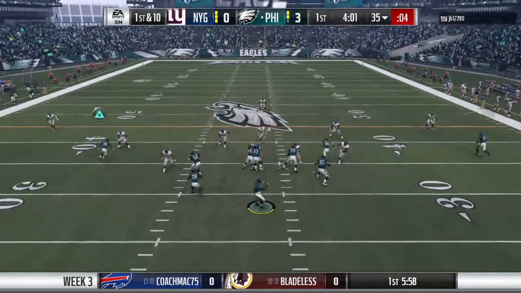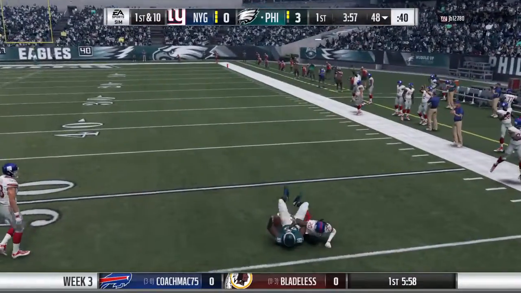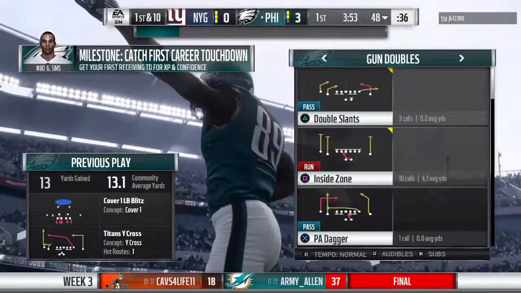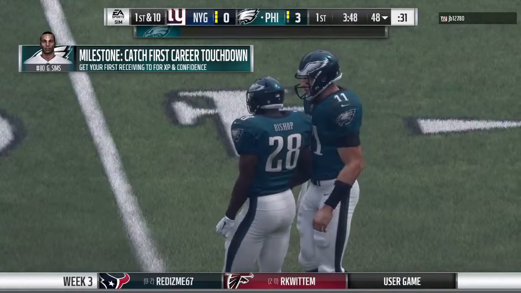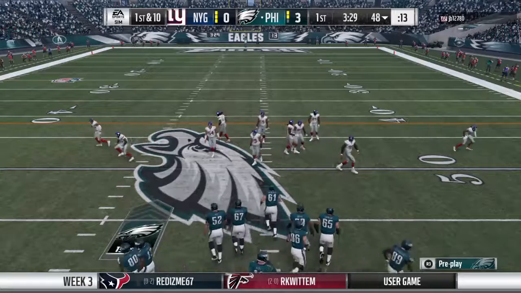Play clock winding down. Here's Wentz to throw. Complete on the right side to Green Beckham, and able to get this one across the 45 before he's brought down. Another nice gain, 13 yards that time, and another first down. Offense comes to the line now, 1st and 10.